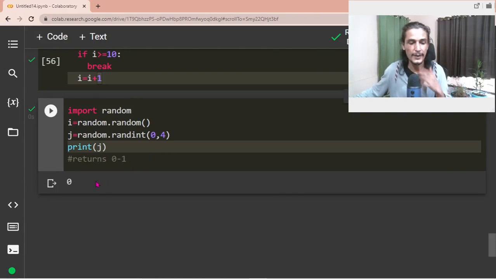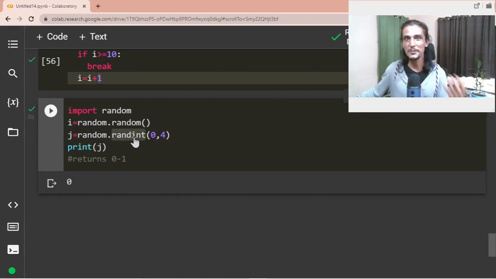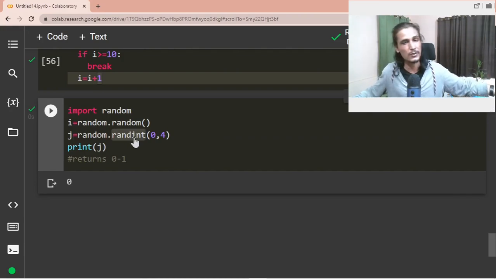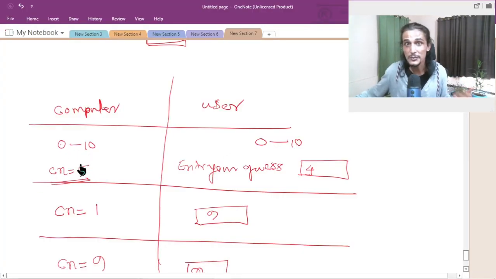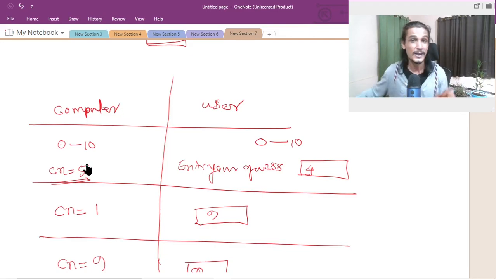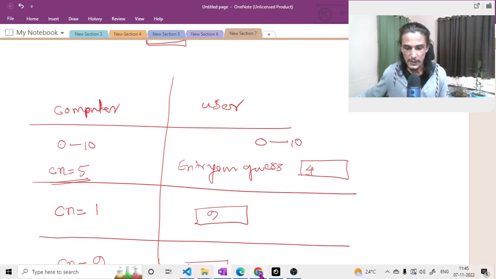Got it? Now what is our point? Now we know that I can ask the computer to make a guess within the range of 0 to 10. You can make a guess of any integer number, so the computer can do that, right? So we now know how we can make the computer make a guess. If we know all these different parts, now it is time to put all of them together and develop the game. So let's do it. How do we do that?